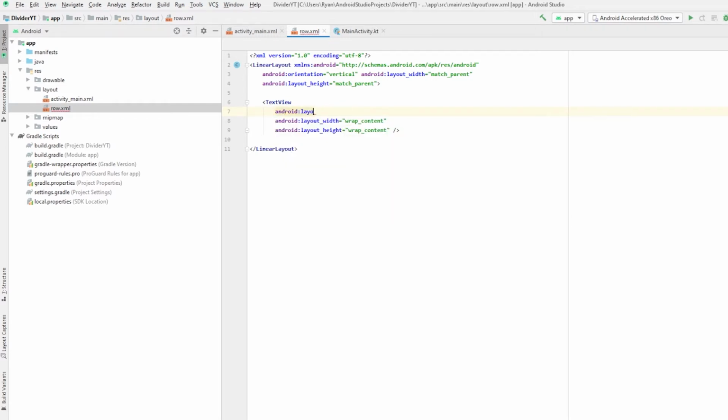I want to give that an ID, and I'm just going to call that item name. So a super simple row XML as well.